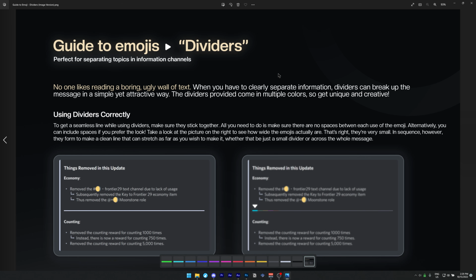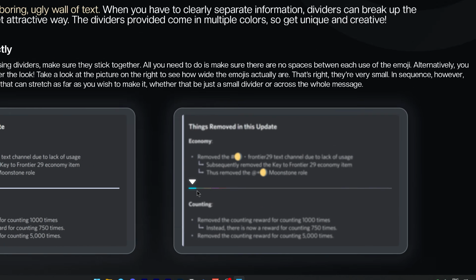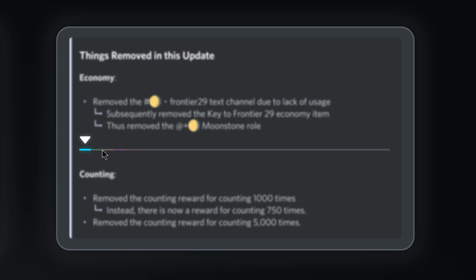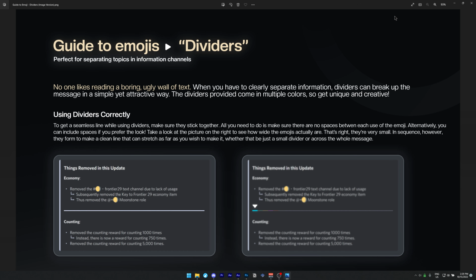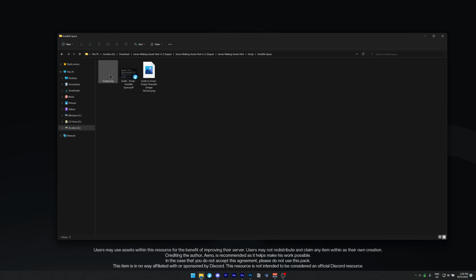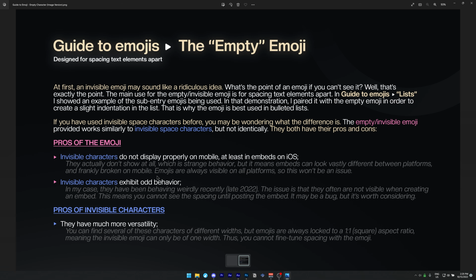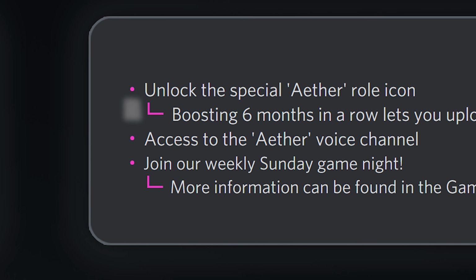Yeah, and in some of these folders you may see some guides. So it gives you a breakdown here. As I was saying, these are basically sequential emojis used to form a line. This basically breaks down what dividers are and how to use them. Now if we go back out, let's go to invisible space. There's a whole guide for this invisible character. It's actually 1 pixel. It's good for indenting text because you can use invisible characters for that kind of thing.